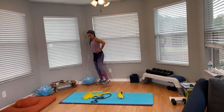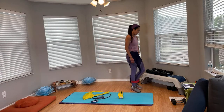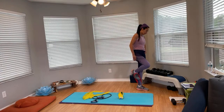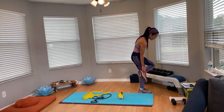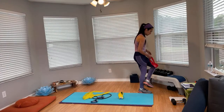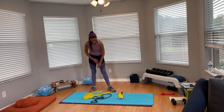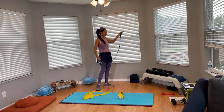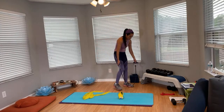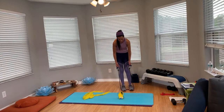Three, two, one, time. All right, you can go ahead and take this little band off. We will go back to it in a little bit. All right, so now get the long bands, one with the handle or the one without the handles. You're going to step on it, one foot or both, depending on how tough your band is.